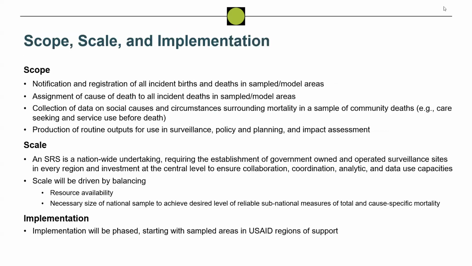And so we thought very carefully about the scope, the scale, and what it would mean to implement an SRS in Ghana. So in the early stages, the scope largely was identifying the cases, making the right notifications, and getting all of the incident births and then deaths registered within the sampled areas.